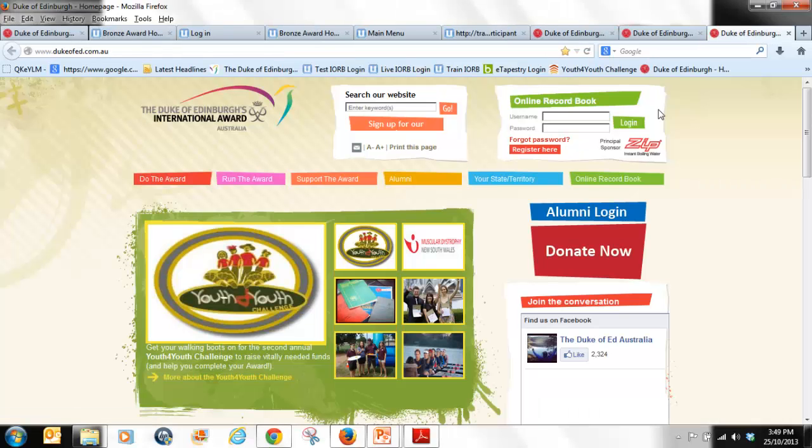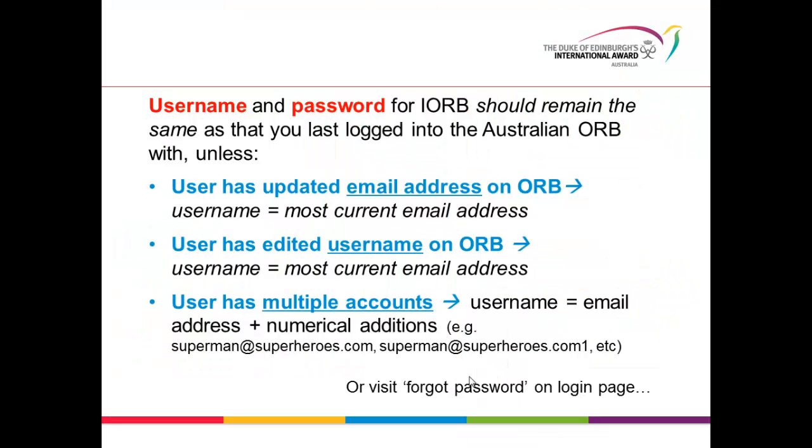The login portal is on the top right-hand corner of the homepage, where you enter your username, password, and where you also have the option to find a lost password and to register. In the short term, the portal may end up looking a little bit different, but it will always be located in the same place.